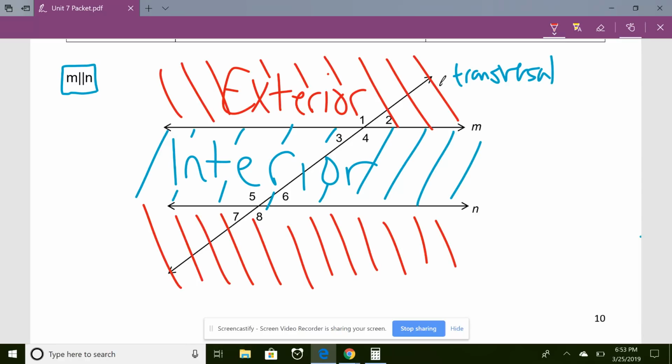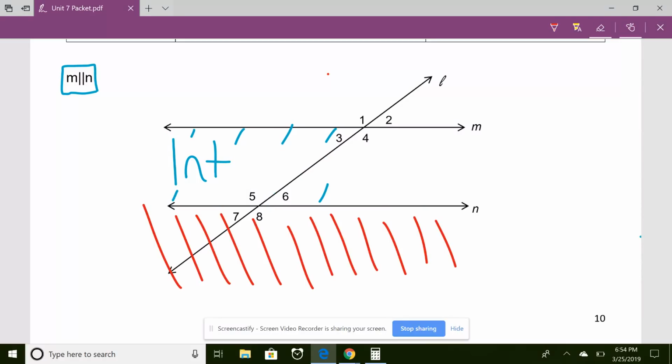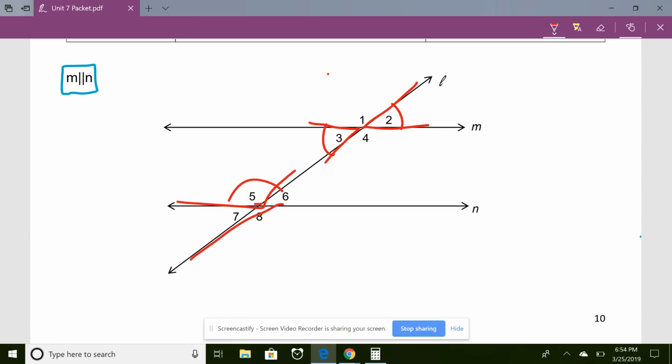Now, certain interior and exterior angles have different relationships. And there are other types of angles we've talked about before. Now, we know about vertical angles. Remember vertical angles? Those are angles on opposite sides of two intersecting lines. Angles 3 and 2 are vertical angles. 5 and 8 are also vertical angles. They're on opposite sides of two intersecting lines. And what do we know about vertical angles? They are congruent. So we already know that type of relationship.